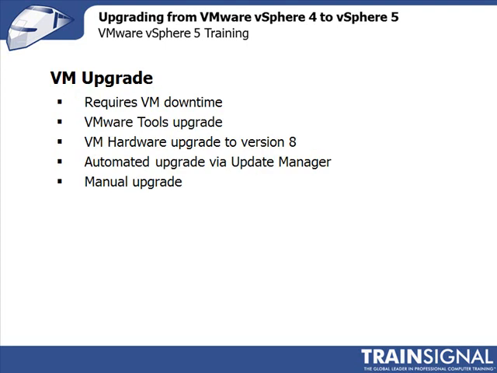All right, VM upgrade. So again, it requires downtime at the VM, at the virtual machine level. So plan for that accordingly. VMware Tools would need to be upgraded. The VM hardware would also have to be upgraded to version 8 if you wanted to go that route. You can do automated upgrade via Update Manager if you choose to schedule that, and then you can do manual upgrades if that doesn't work for you through Update Manager.